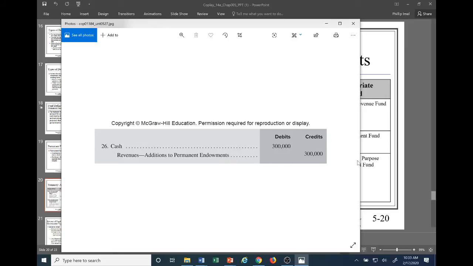So where is this going to be reflected on the balance sheet, in fund balance? If it's from an outside donor, non-spendable, right? And within which category? Remember, the balance sheet has major funds: the general fund is always major, then other major funds, and then non-major. If it's labeled fund balance non-spendable, which row is it going to be in? Permanent. In the permanent fund, right? Because remember, each fund balance is placed in the relevant fund. So good job. So we understand that we got his money, revenues, permanent endowments.